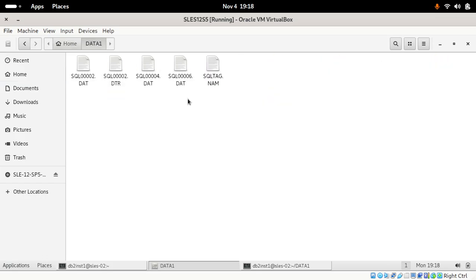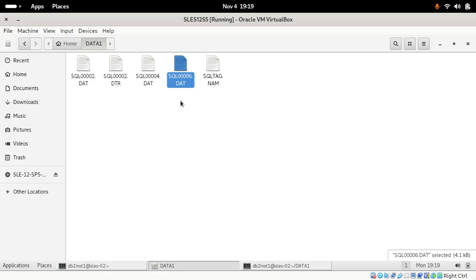So the table creation is going in a round robin fashion across containers, and they will fill up, and once it crosses that extent size, it will use data 2 also. Like the SQL6.dat, because it is 4KB, it will go up to 128KB, which is 32 pages, which is the extent size. Once it breaches that extent size, the same SQL6.dat will be created in the second container, which is data 2.